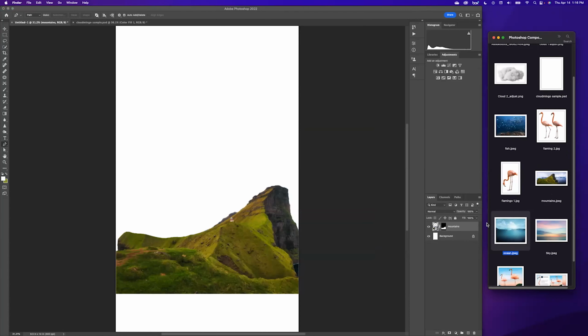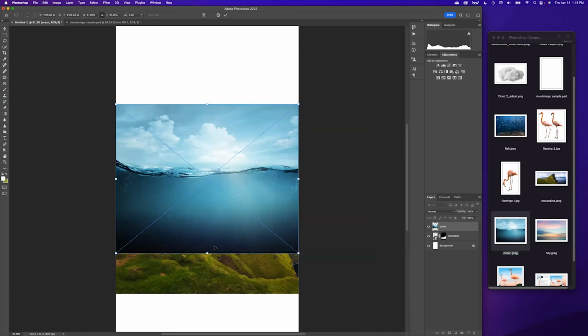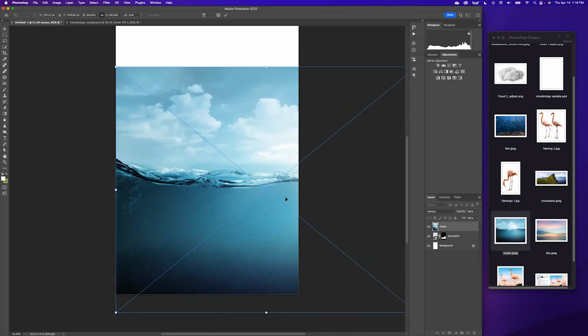Here we go. Just drop it in there. And for this one, I made it quite a bit bigger. I think these rays, I think it gets cut off about here. So I'm going to scale it out. And I'm going to hit enter. And then this is one where I think the object selection tool didn't quite do what we wanted, which might be another answer to your question.